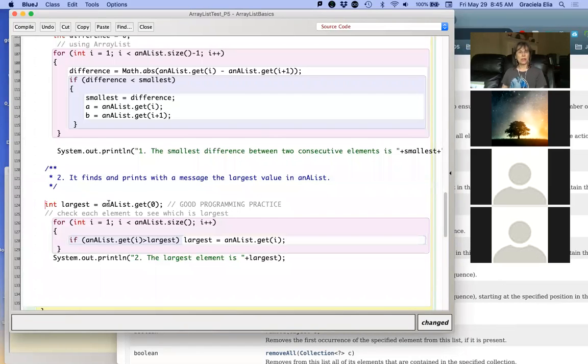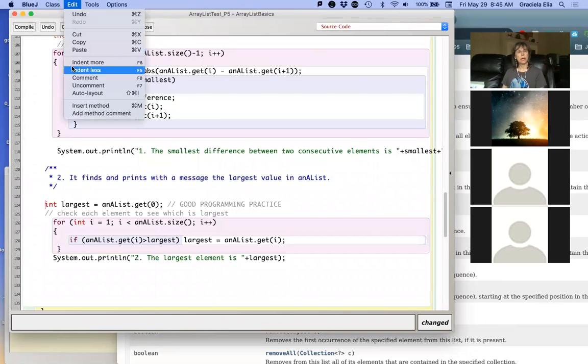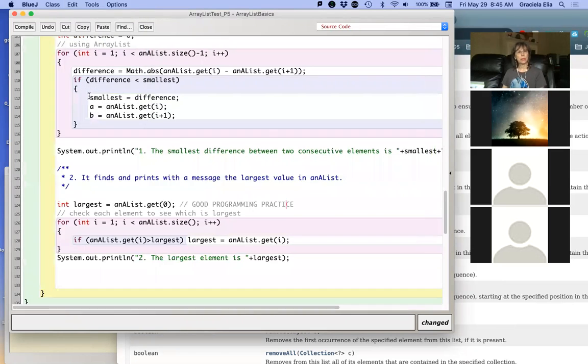So once again, just like we did, let me reformat this a little bit. I don't like the way the layout is. You want to make sure that you're inside this yellow box. The yellow box is the one that was open for the method main. If you're outside, it's going to give you errors. And I make sure it works by compiling it.